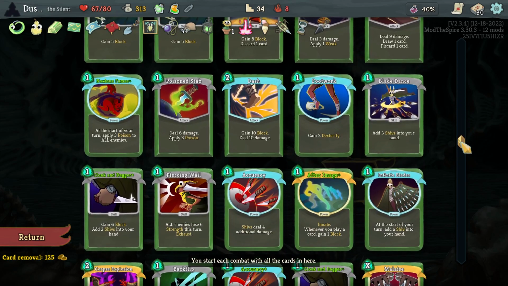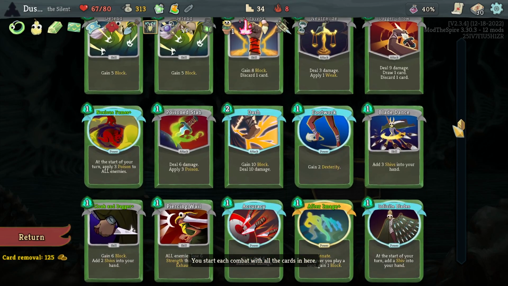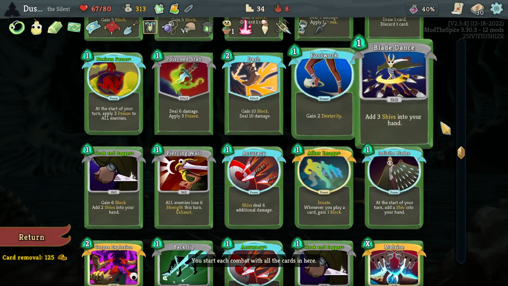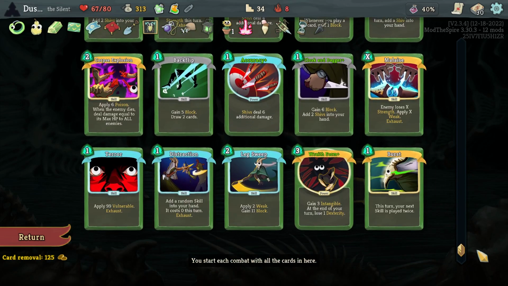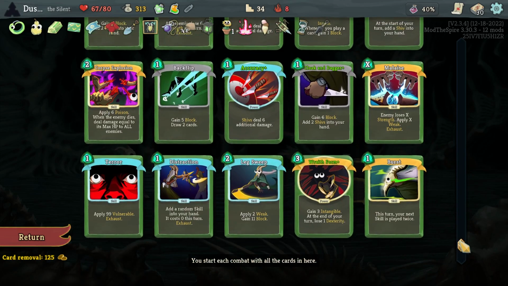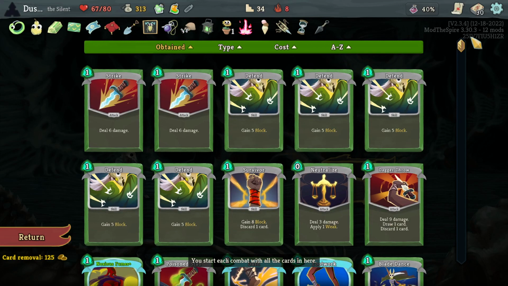Pretty well-rounded deck. Got a good amount of front-loaded damage, scaling damage, Kunai, so we have scaling block, some strength reduction, Burst and Wraith Form. It's actually not too different from the last Silent run I published.